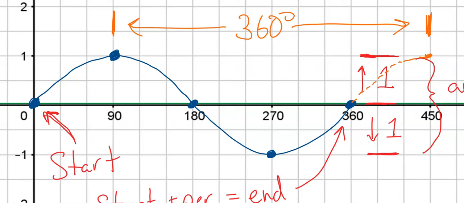But the thing that's important to recognize is I've drawn up these grids and I made it so that 3 squares goes to 90. So it's not always every 3 squares, it's always every 90. If 1 square was 10, I would need 9 squares to get to 90, right? Which would be harder to graph. But we'll practice that when we get there. So in this case, 3 squares is 90.